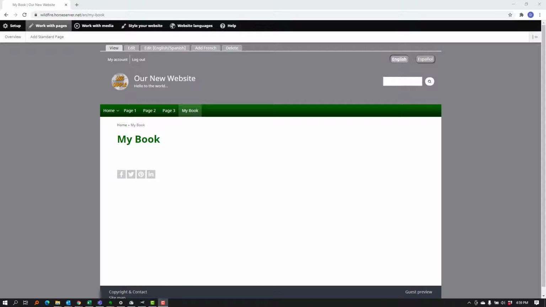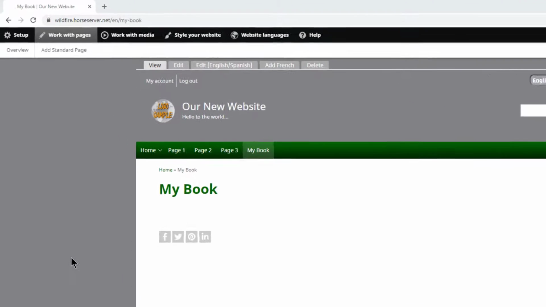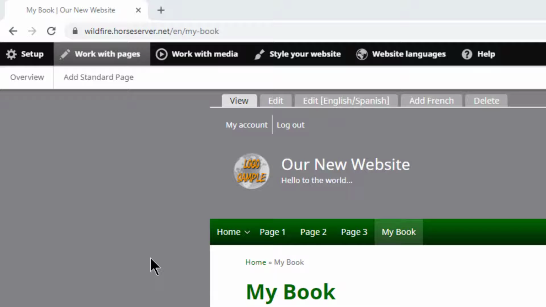Feature 3. You may create a custom URL ending for a website page. The URL is the web page address that appears in the address bar of your browser. Each web page has a unique URL as determined by the URL ending, the part of the website address at the far right. By default, the entire page title is used as the URL ending. This is usually the best practice.